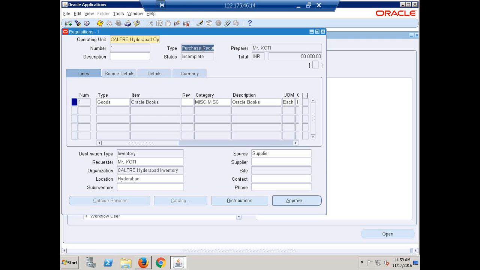That's what we did. The same I am asking: how do you assign 1 lakh to Koti? This is how we assign. We assign the approval group with 1 lakh. Of course, the documents we selected are requisition and purchase order. That we assign to the buyer job, and that job we assign to Koti. The job level, how much did we set? 1 lakh. That same limit is applicable to Koti. That's how it is applicable.